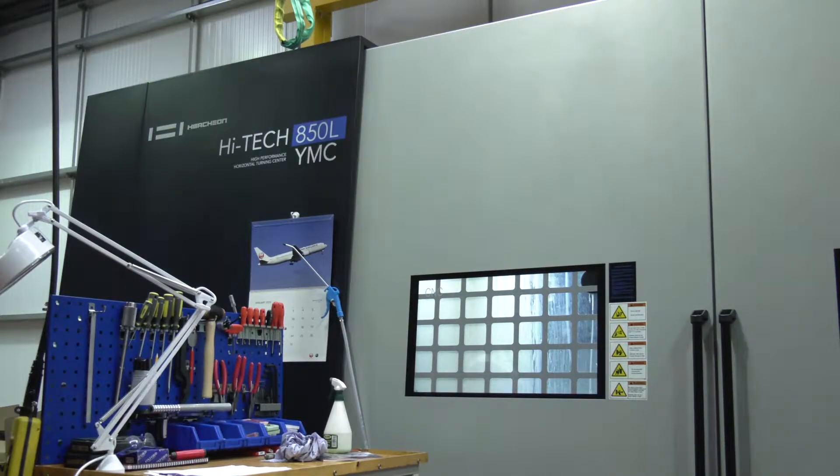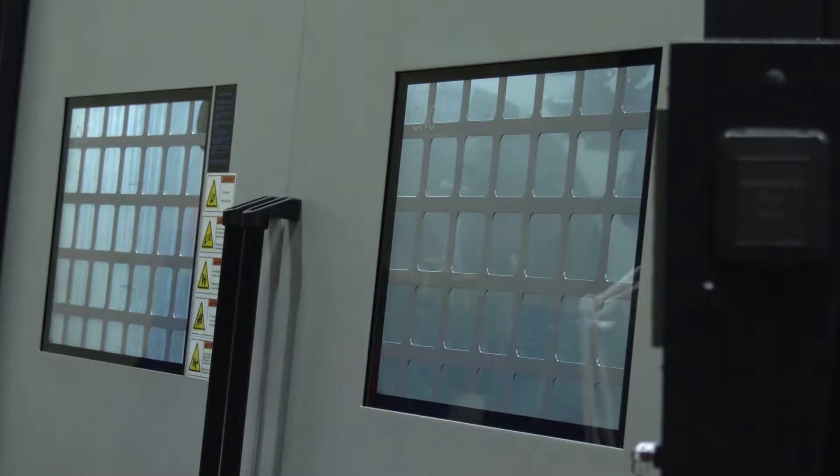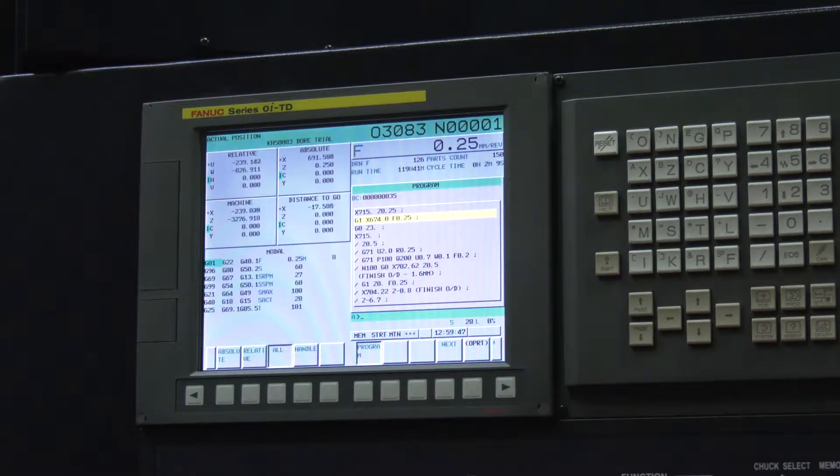This is taking on a new contract for a new engine going forward into the future. But this machine will only be at about 40% capacity with this particular product, so if I can gain more work — the extra machine length means we can do long shafts, opening opportunities in oil and gas or maybe the rail industry. That's also why we went for the Y-axis — so it doesn't limit us. We didn't just look at this component; we looked at what is strategically best to future-proof the business and give us other opportunities in the marketplace.